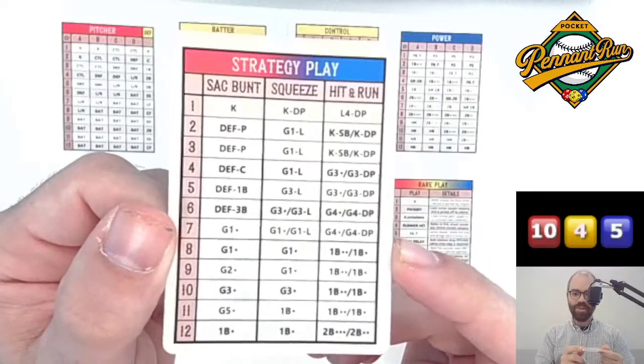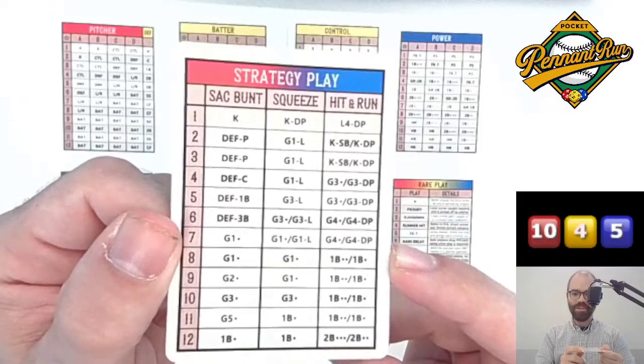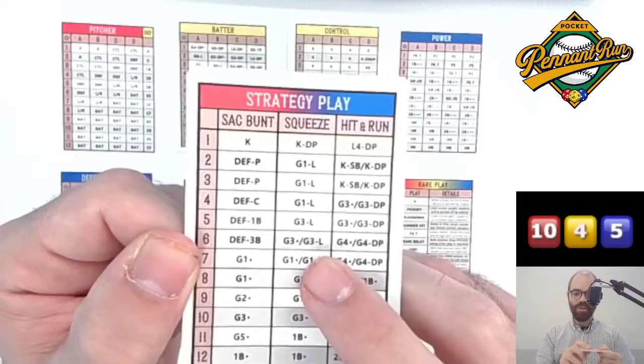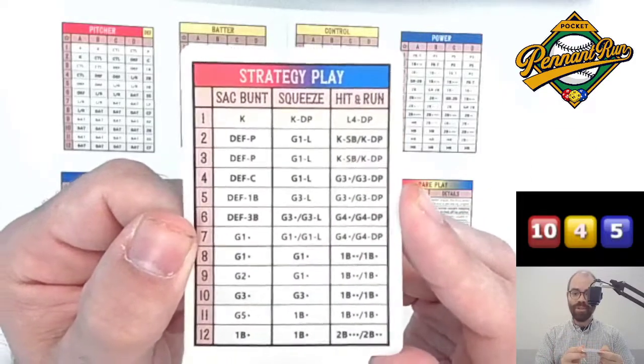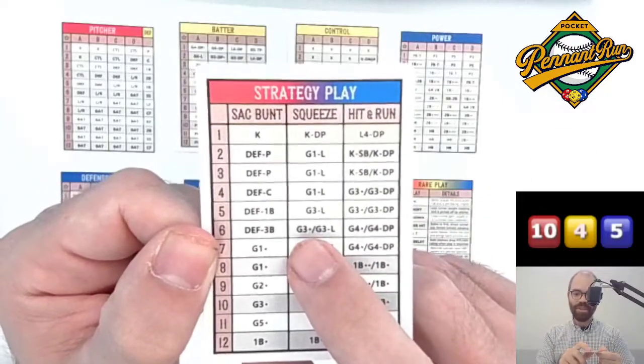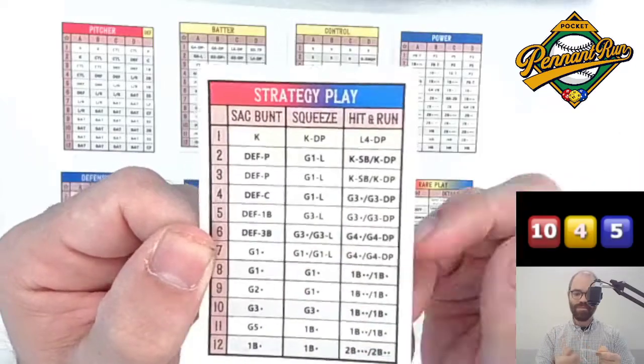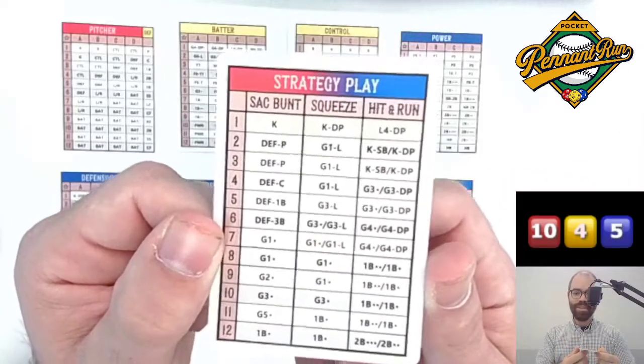So say we had a B-rated runner on third, and we rolled this and we landed on the 6, it would be a ground ball to the first baseman. Lead runner, the runner at third, would be thrown out. If he was an A-rated runner, he would be safe. The runner at first would be thrown out, and the batter would get a sacrifice.